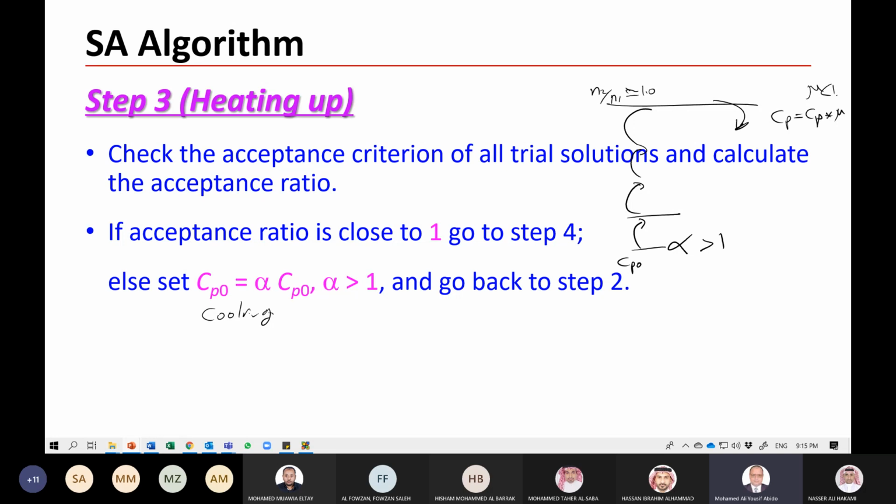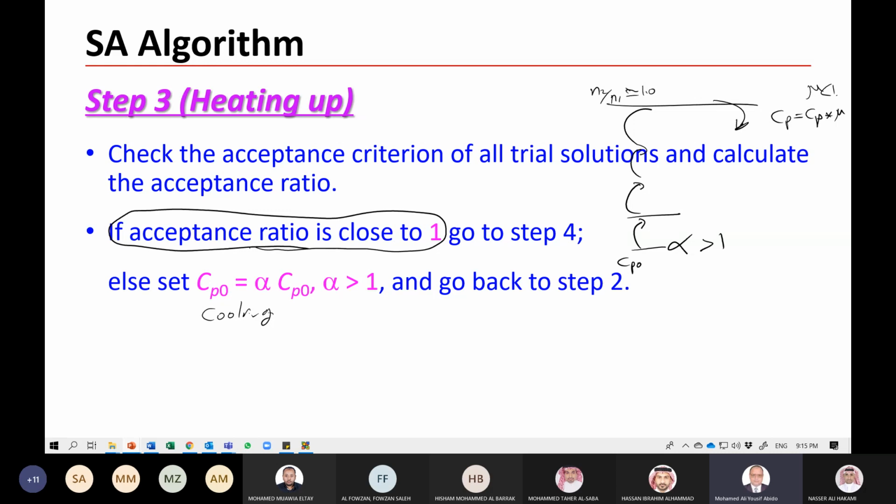That means you reach the melting point of the metal. The looping here is only to gradually increase the temperature until you reach the equilibrium. Once you reach the equilibrium, now you start cooling, once the acceptance ratio is very close to 1.